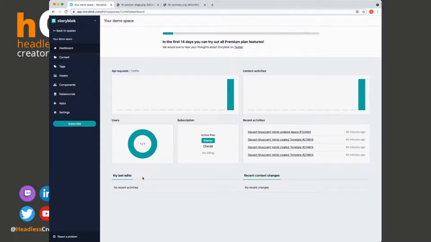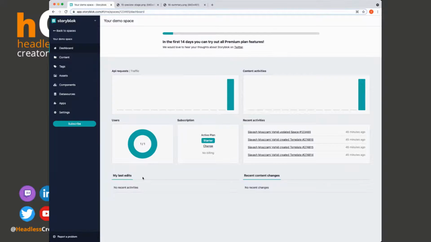And let's start by talking about workflows, specifically workflow stages. So in Storyblok, we have two main kinds of workflows. One is the basic workflows, and the other is the custom workflows. Basic workflows are available to everyone, regardless of your plan. They're included in the free plan and everything, but they're more restrictive. You have fewer options to work with, and they're predefined and preset. So you have to use whatever you have.